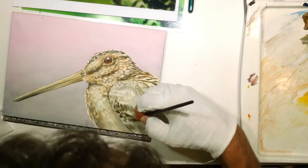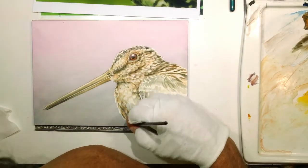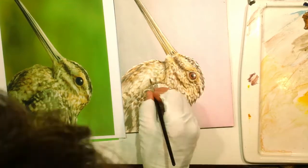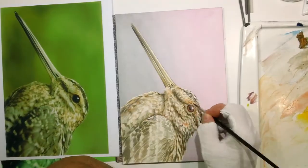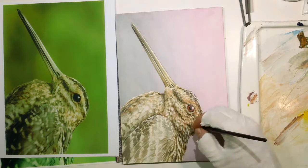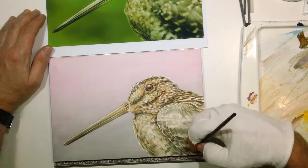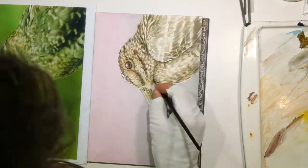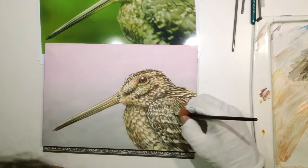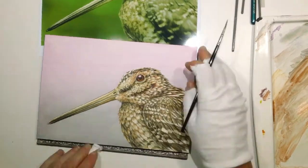There go some of those blackish-brown colors I was just describing. And in the side-by-side you can actually see how much greener the entire bird and the scene was with that original environment. Once you switch to that pink-gray background, you've got to balance a lot of the bird colors for it to read correctly. It has the same basic patterns, but your whole color palette shifts a little bit when you do that.